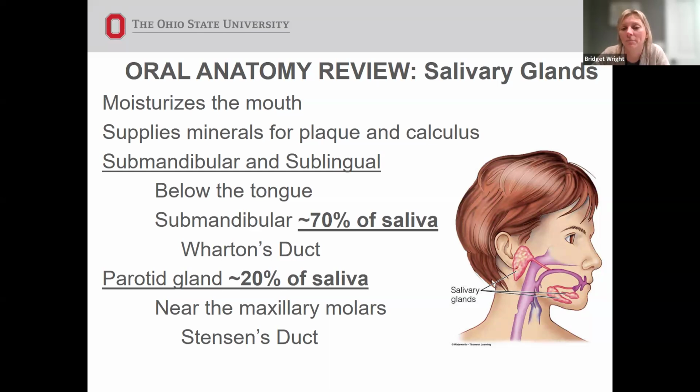We have major salivary glands, including the submandibular glands. Sub means below, and mandibular is the mandible, or the jaw, so they're the ones that are a little bit further down. And then we have the sublingual glands, which are a little bit further forward. Sub, below, lingual, tongue. So right up here, almost underneath your chin-ish area, okay? Those spit out of a little duct called the Wharton's duct, and they provide about 70% of the saliva, so a whole bunch of saliva.